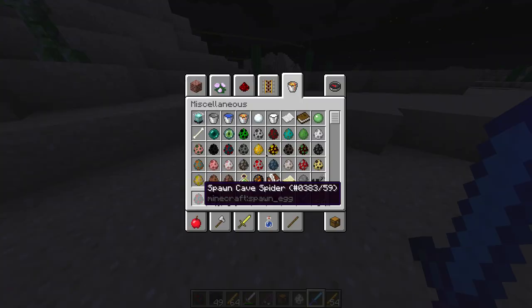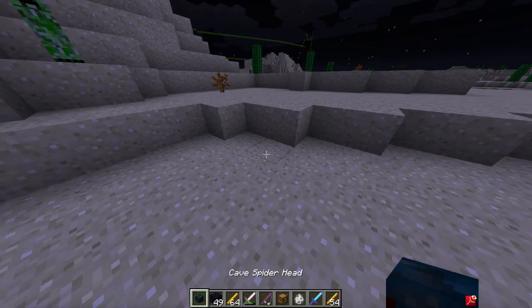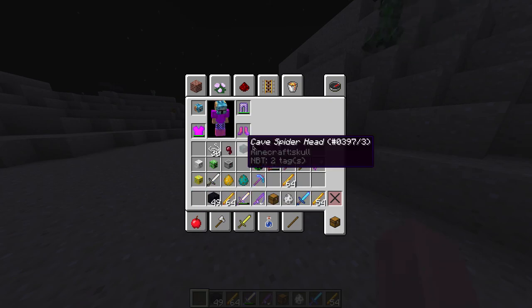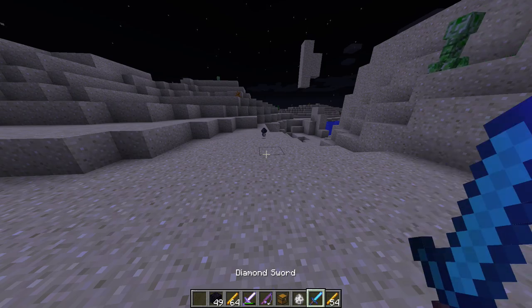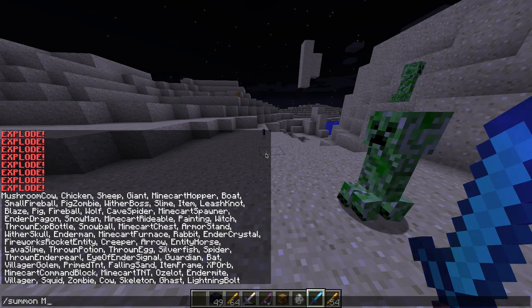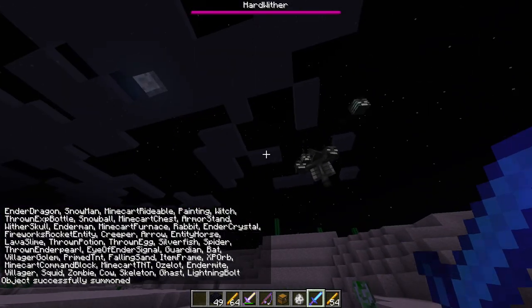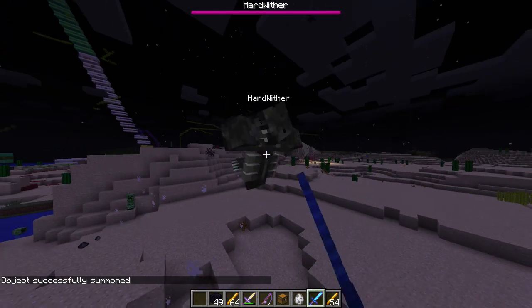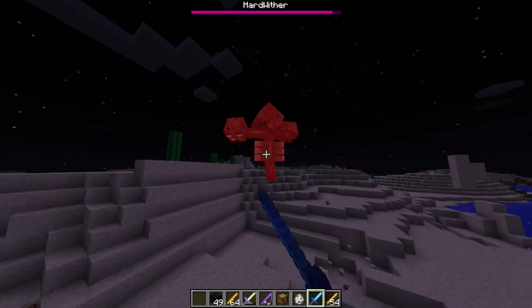Oh, there it is. So, as you can see, there's another item, the cave spider head. Pretty cool. And there's one last thing I have to show you, but it's quite destructive. Slash summon. Hold on a second, but not the mushroom cow. As you can see, the wither has now become the hard mode wither. And I must take it out.